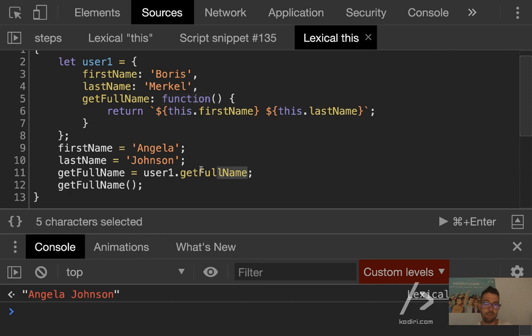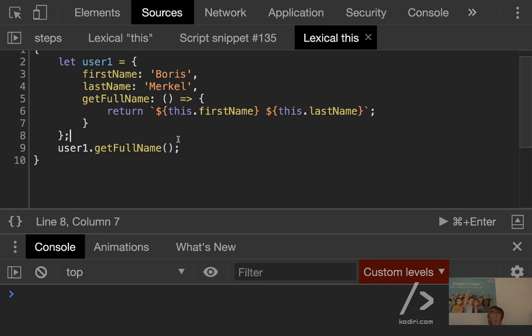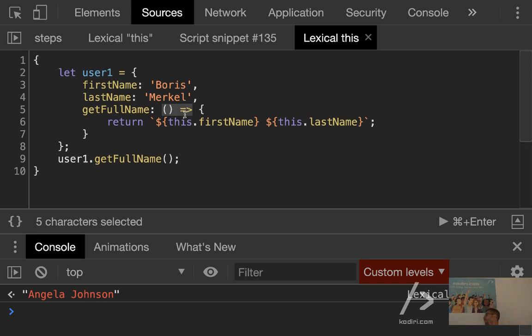But now, look, back to the original example of today, of arrow functions. User1, get full name, arrow functions. Anyone has any idea about what will this algorithm return? Before it was undefined. Will it be still the case? It will take the window object. Yes, correct. Look at the outcome. Boom. Angela Johnson. Where is that coming from? Lexical this, because we are using an arrow function, looks for the parent context, the parent object. Is there any parent context? No, not really. There is nothing about that. If there is nothing about your current context, it defaults to the global. Yeah, the global is window.